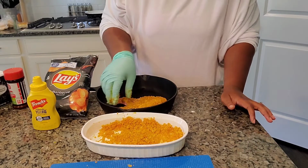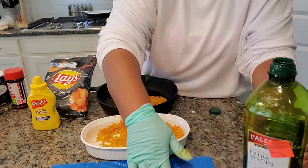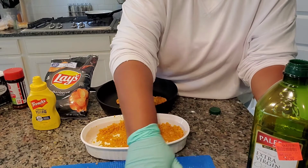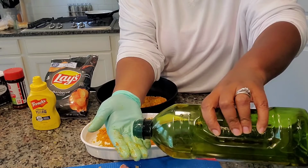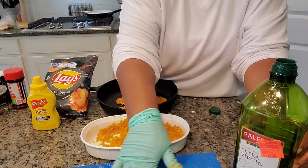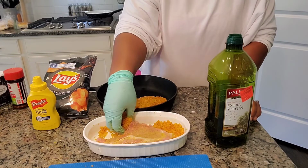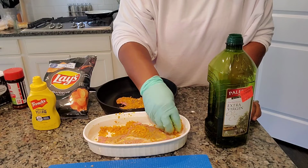Y'all almost let me forget my olive oil. You're supposed to put the olive oil on the meat and the seasonings, and then add on the chips. So we're just gonna rub it onto this piece of meat before we drop it in the amazing barbecue potato chips. I'm so amazed at how it clings to the meat.